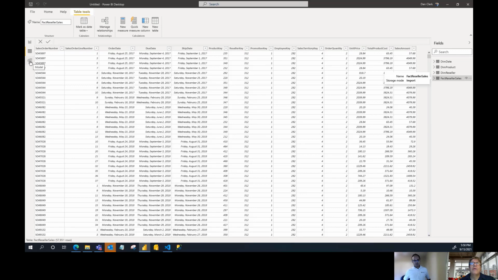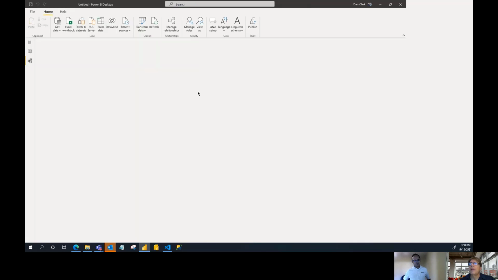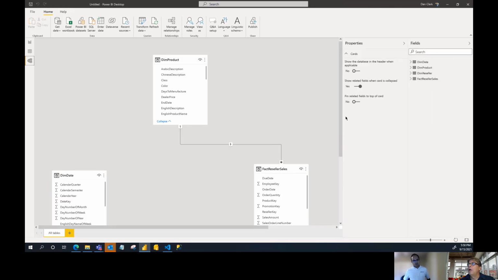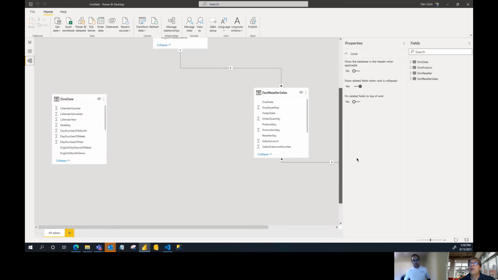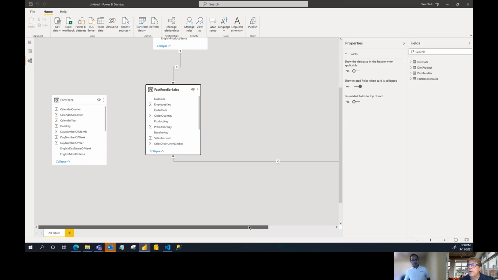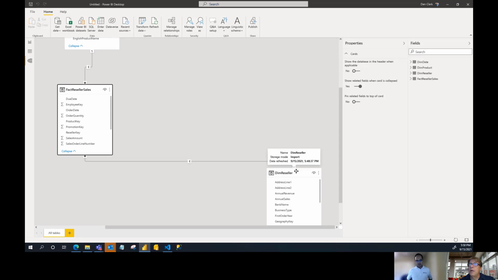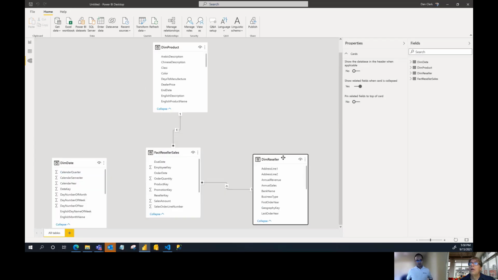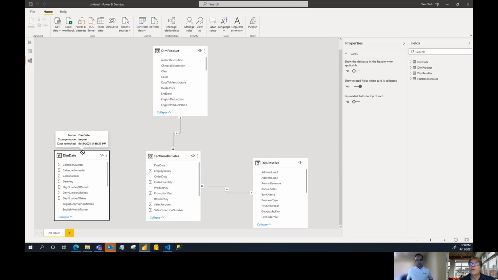Now, if I come over here, this is where we're going to do the model, and we set it up as a star schema. Since it was a relational database, it actually pulled some of these relationships and said, okay, we could make that link because it was defined in there.